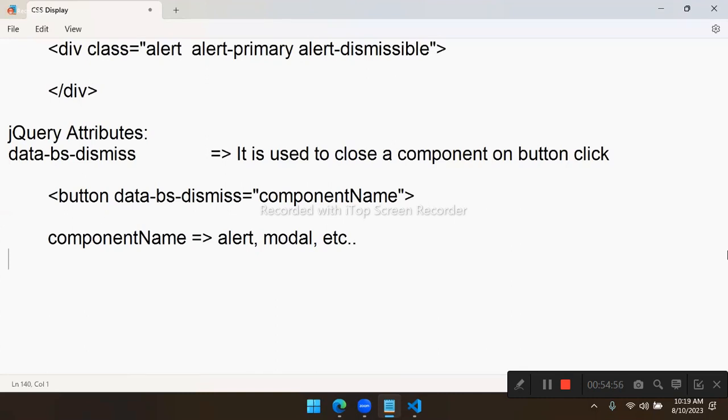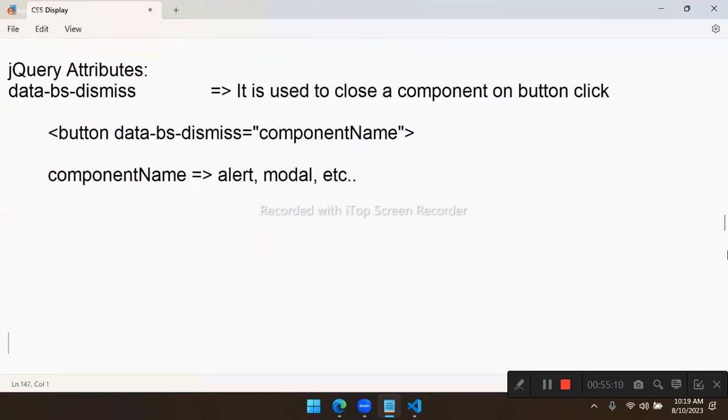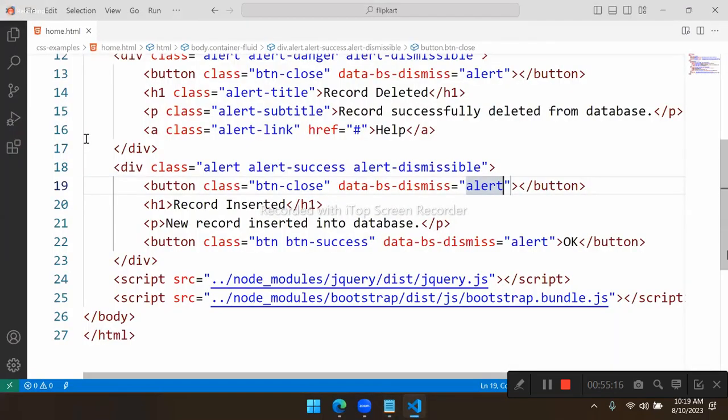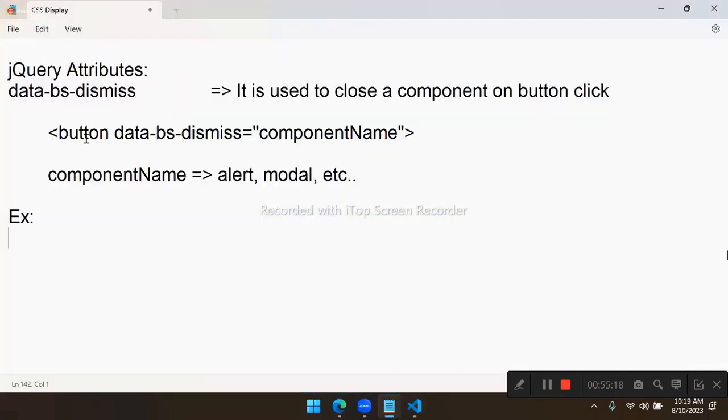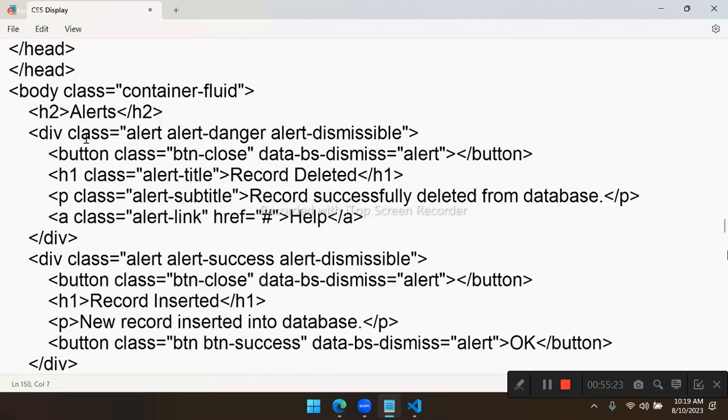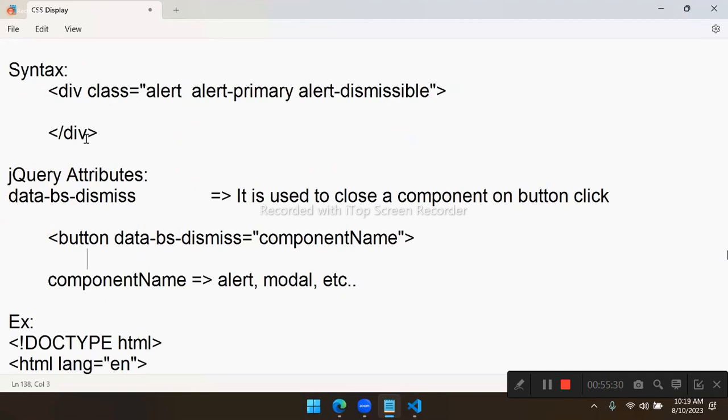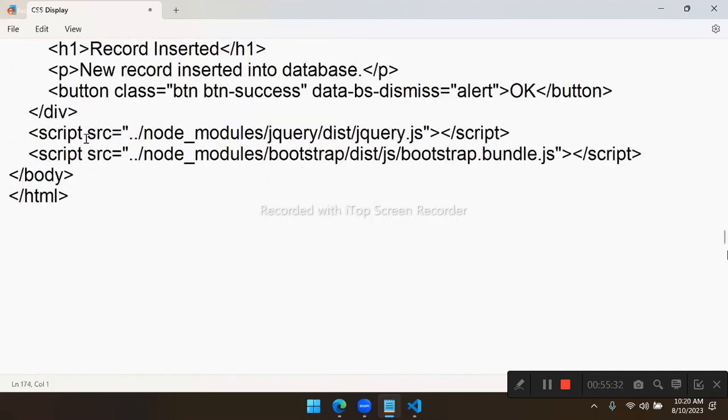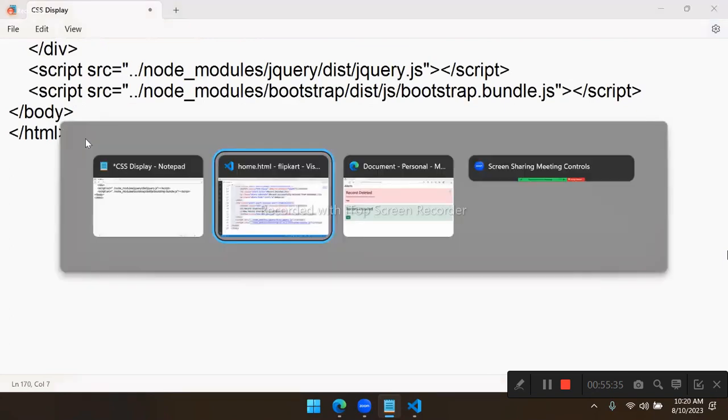This is a simple alert component. I will use this example here. This is an example for alert. Let me copy this. This is an alert. I will copy this example just for your understanding's sake. What happens is sometimes in websites, you don't want it like this.